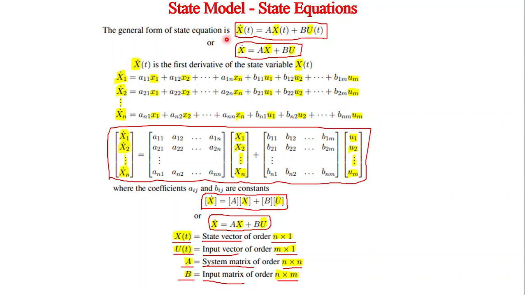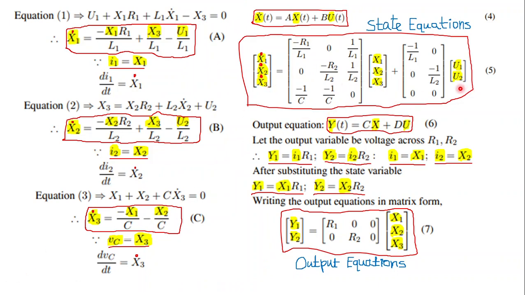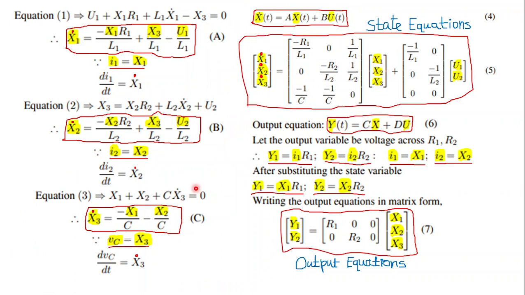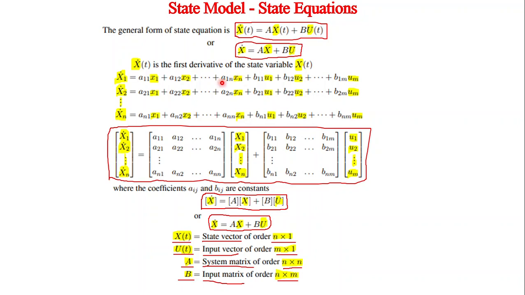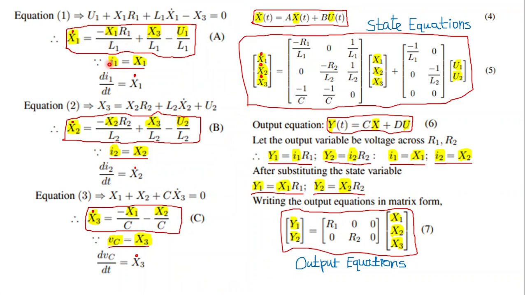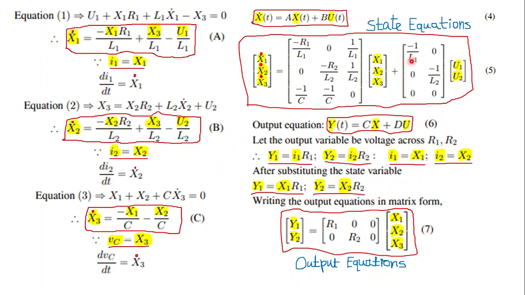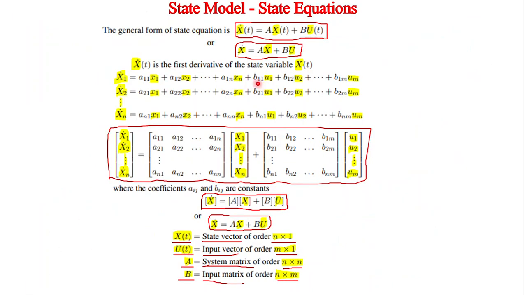So, the state model, the state equations. The general form of the state equations is x dot equal to Ax plus Bu. That is what we have seen. Here there are n states. In this case, we have taken only 3 states and 2 inputs, but in general you can have n states. Therefore, a11 x1 plus a12 x2, and so on up to a1n xn. Whatever coefficients of x1, x2, x3 we have written are now written with the respective subscripts a11, a12, up to a1n. Similarly, the input coefficients are generalized as b11, b12, up to b1m. Similarly, we do this for all the n state equations.